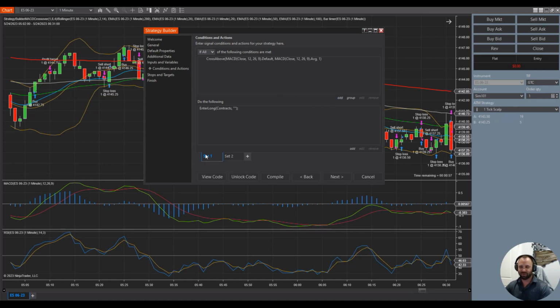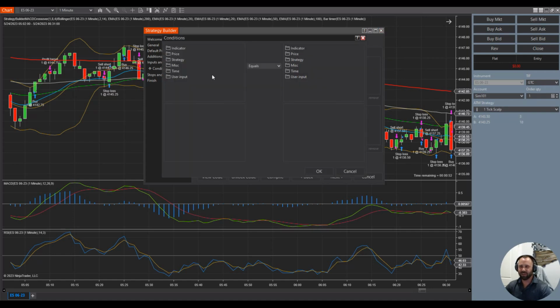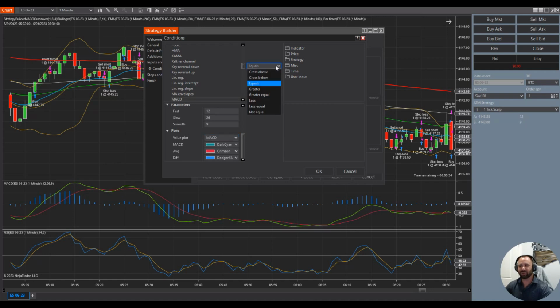So here we are, set 1, we're entering long. Let's add another condition here. In this case, we're going to look at the indicator. We want to select MACD. Again, 0 bars ago, we want to look at the most recent bar. And I want to select MACD. This time we're not going to look at the other portion of the indicator, we're going to look at the value of it.